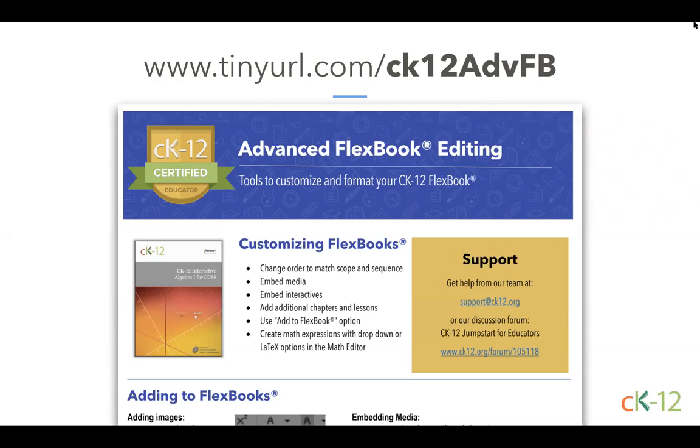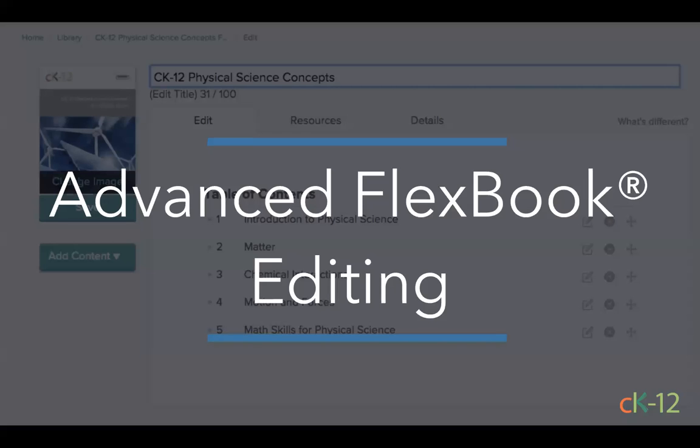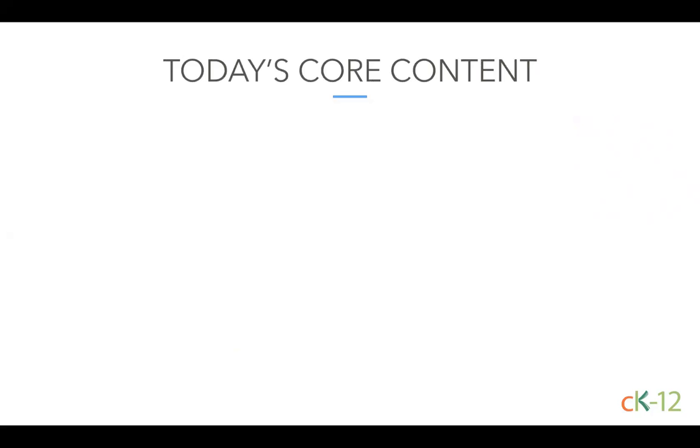Great, thank you, Lindsay, and thanks to everyone who joined us for today's session on Advanced FlexBook Editing. We've covered the basics already. Today is the advanced one, but in our Getting Started with FlexBook session, we talked about simple edits and sharing content. If you missed that session, I highly encourage you to watch the recording or join us for a future offering, because that goes through some general pieces as well. We'll hint at them, but we're going to try to get into the advanced topics for today.